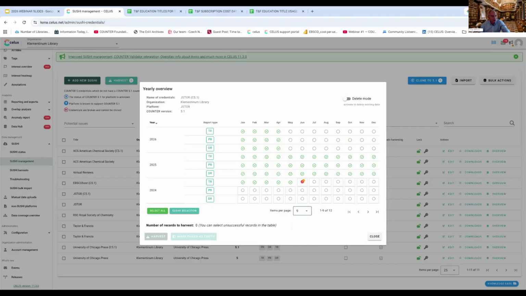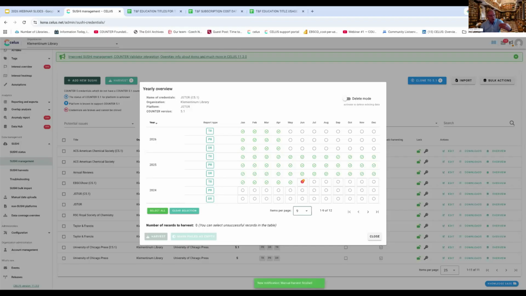In a similar sense, we have the green check, so there would be a red bug, and that would indicate that there's been a failure. And then through the platform here, you can get a series of error codes that will let you know why the harvest has failed.